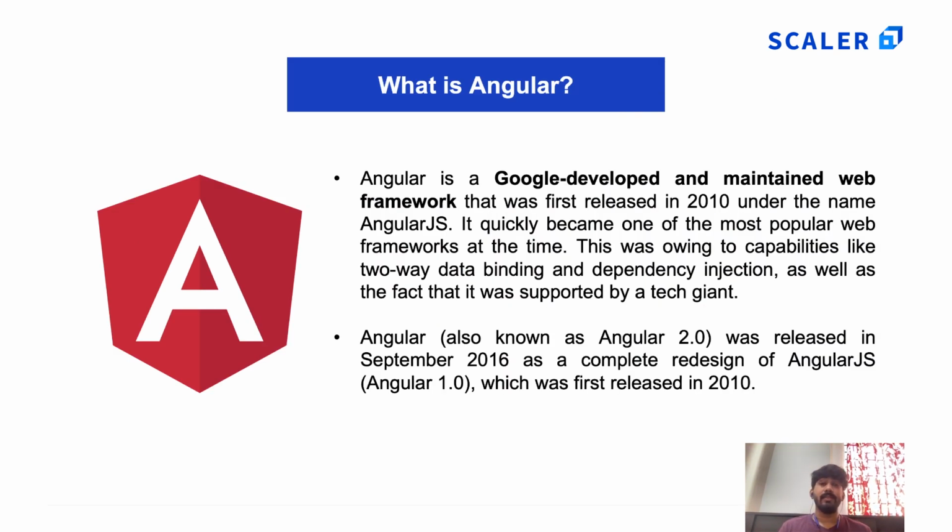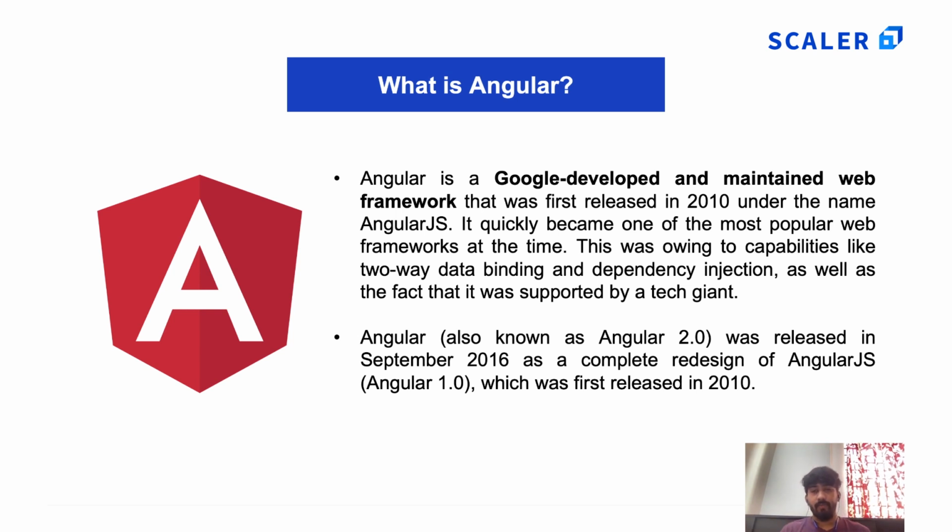First of all, let's understand what is Angular. Angular is a Google developed and maintained web framework. Angular is developed by Google and also is maintained by Google, right? Most of the Google software uses Angular. It quickly became one of the most popular web frameworks at the time. As I told you, back when it was released in 2010, it quickly became one of the most popular web frameworks at that particular time.